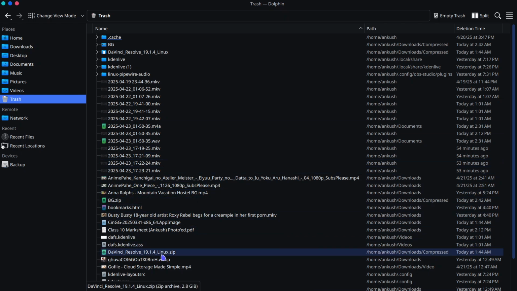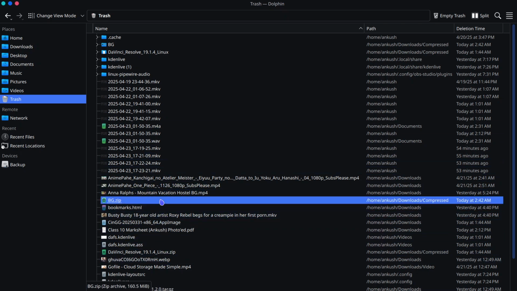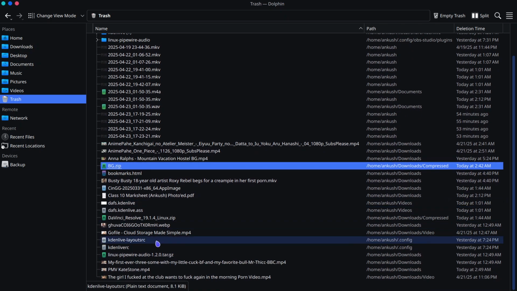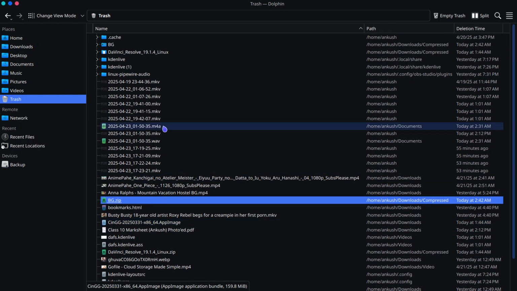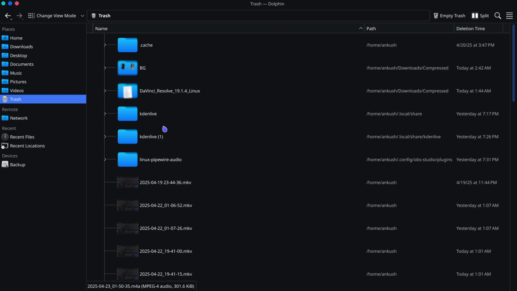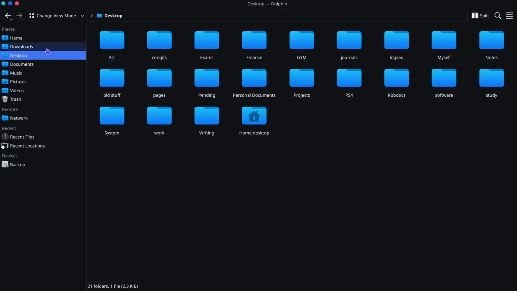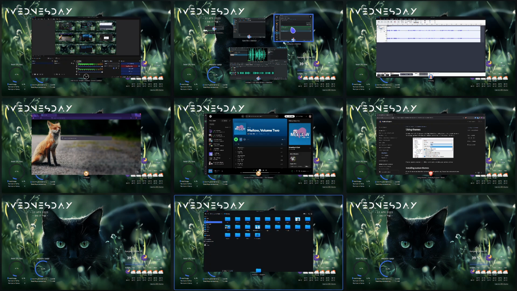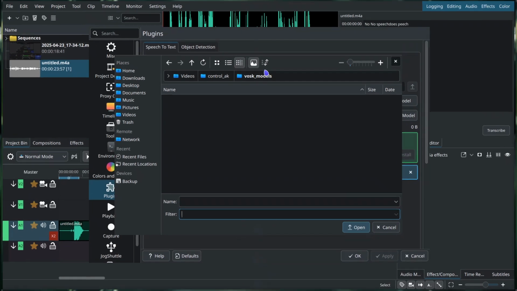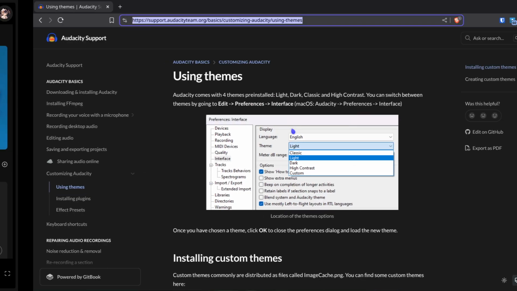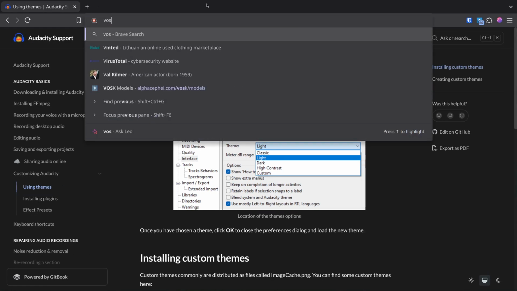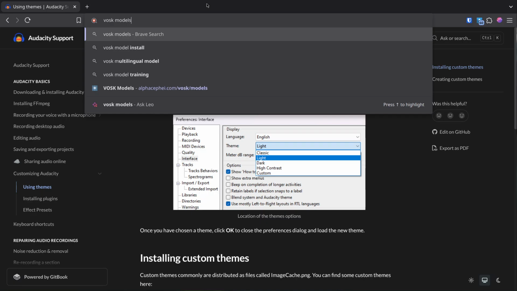I don't see it somewhere here. Shit. So let's configure it then. Models.